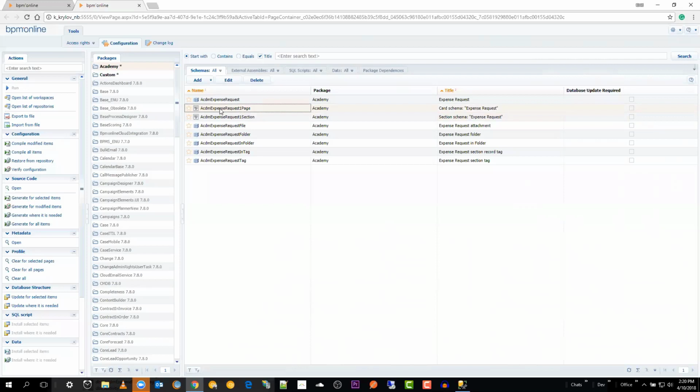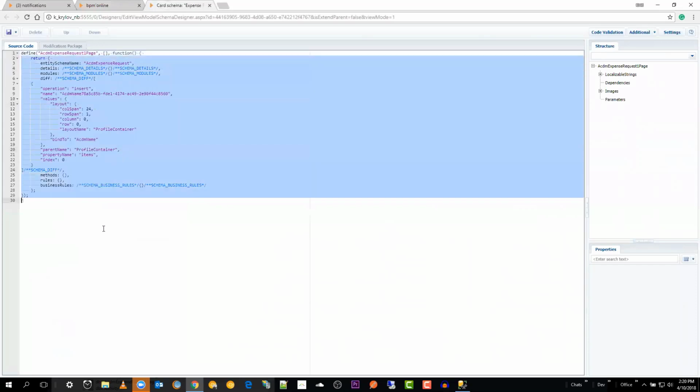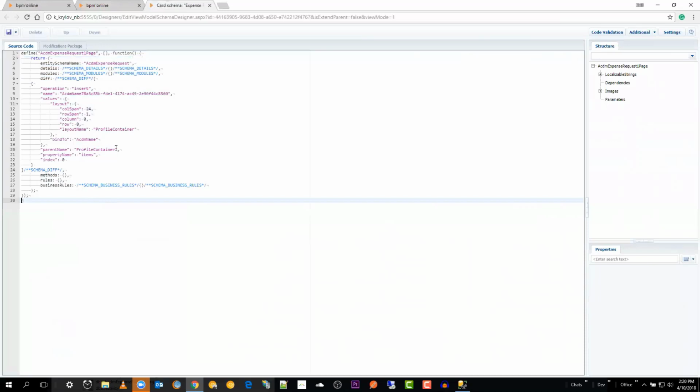Let's take a look at the page itself. The page file is a JavaScript or JSON representation of the page. And this is what it looks like. This is basically the UI definition of everything that we need, everything that was created. So it's got the page name, it's got some diffs basically for the definition of the structure. It's telling us that it's inserting some sort of a column name. It's giving us the coordinates of this column name, how big it is, and so on. And most importantly, it's telling us which data object to bind it to.